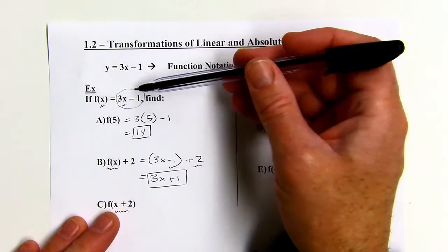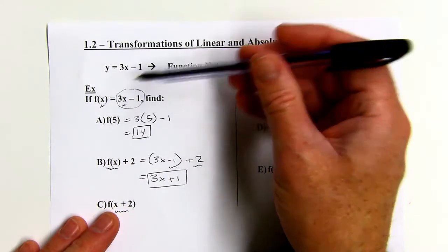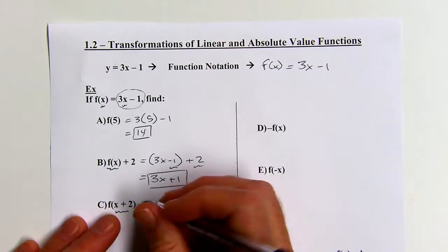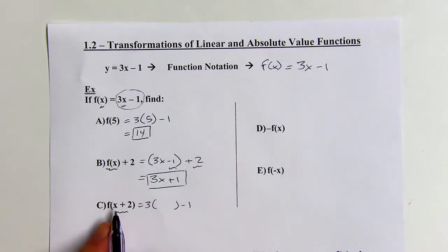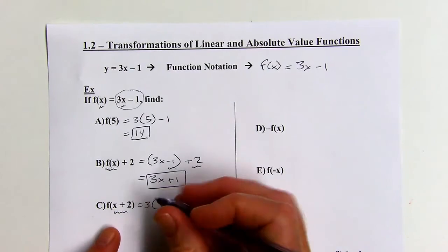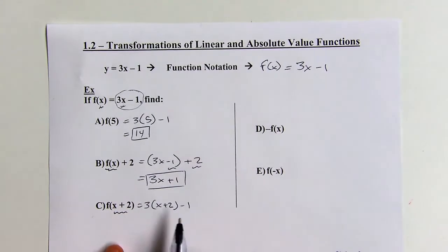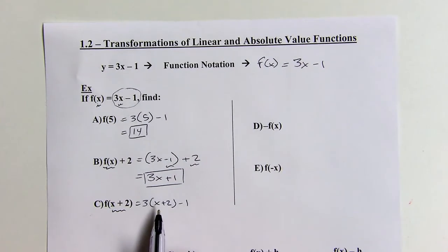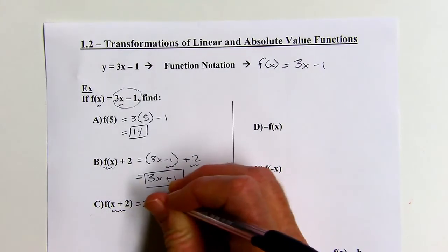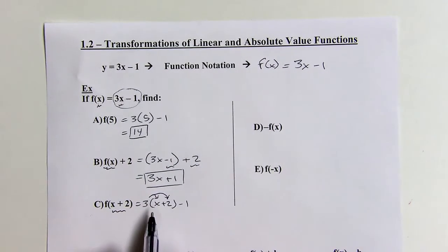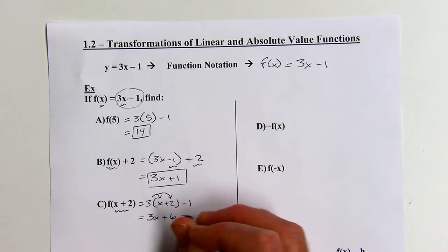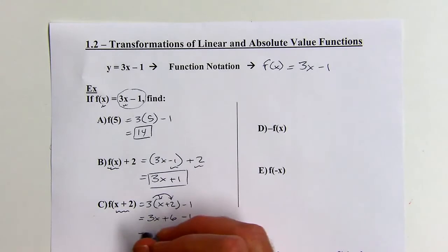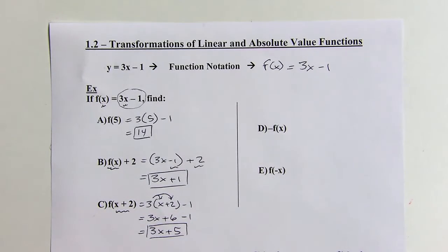So if you look at this function, f of x equals 3x minus 1, I'm going to think of that as 3 times something minus 1. 3 times something minus 1. I just left blank parentheses. And my input, instead of having x in that position, I'm going to replace it with the quantity x plus 2. And it's really important to use parentheses when you substitute here, especially because the next thing we're going to need to do is distribute the 3. Often, when people don't use parentheses, they'll forget to distribute. So here I have 3x plus 6. Still got the minus 1 at the end, and then I'll combine the 6 and the negative 1 into 5, like so. Okay.